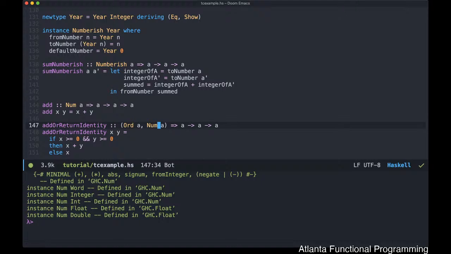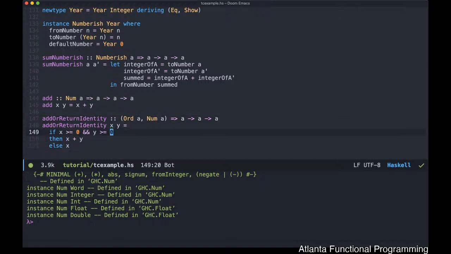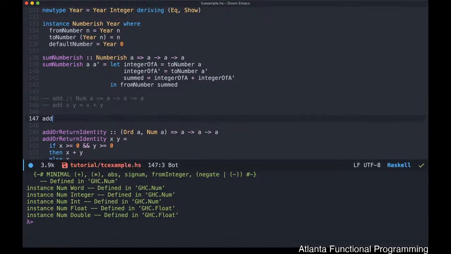Okay, but what if we only want to deal with a given concrete type? Well, we could certainly do that by explicitly calling it out. We can say we're only adding integers, or only taking two integers and returning a different integer.